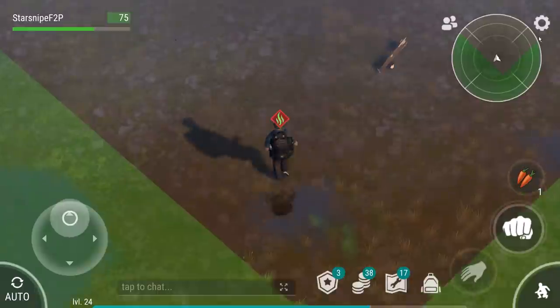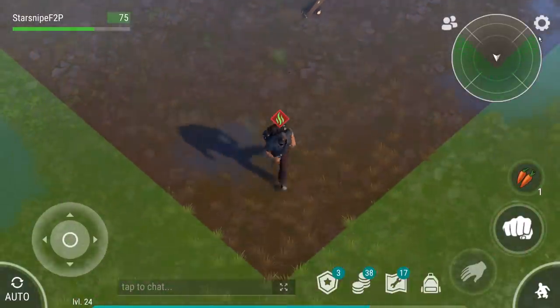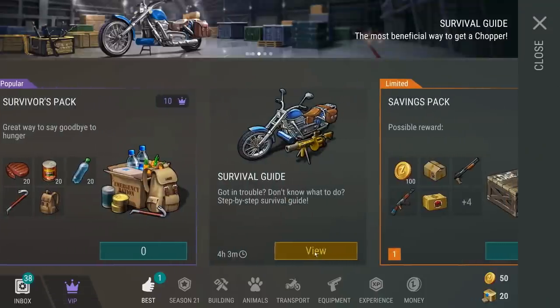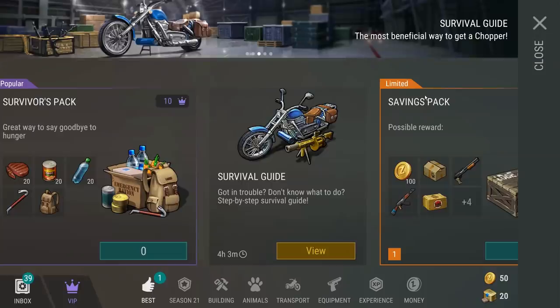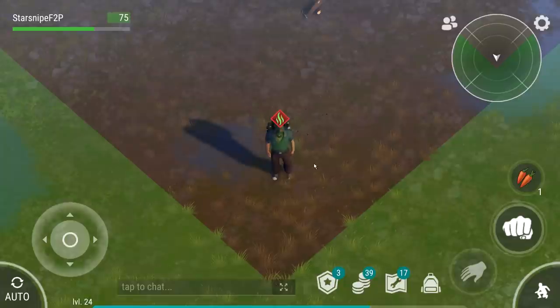Because with that said, ladies and gentlemen, boys and girls, that is going to start bringing an end to this episode of Last Day on Earth. Thank you guys a whole ton for watching. And actually, before we leave, let's go over, because the survival guide will probably be done by the time we return, and take those level 25 prizes that we were looking for as well. That beautiful saw blade mace. Also a blueprint as well, which I'm pretty happy about.